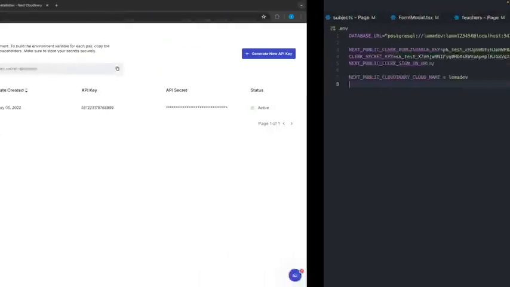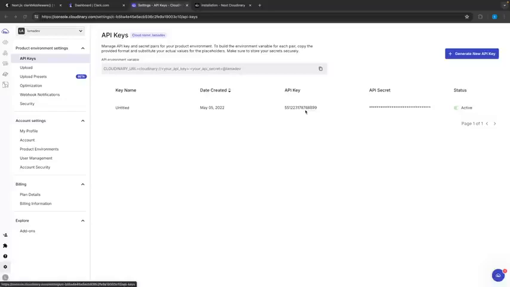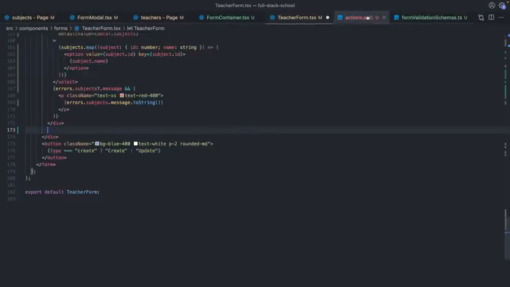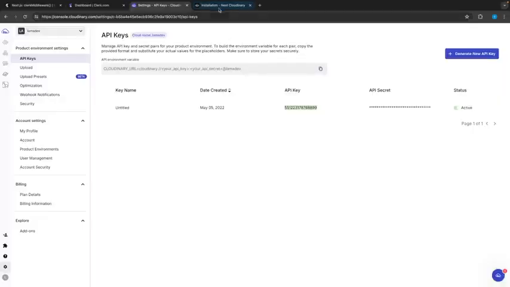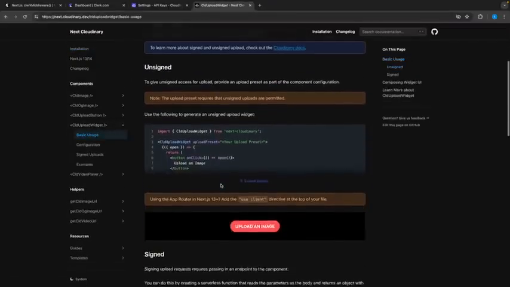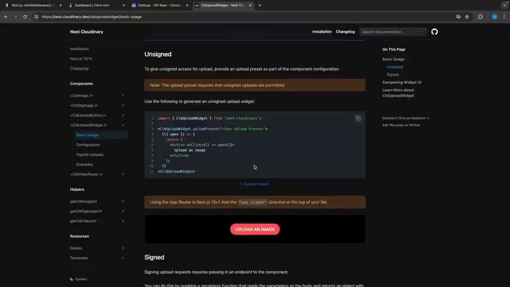And also we are gonna add here our API key. Let's create one more, and this is gonna be API key. Okay, so let's see how to use it. I'm gonna open up the upload widget. And we are gonna import this widget and use it just like that.